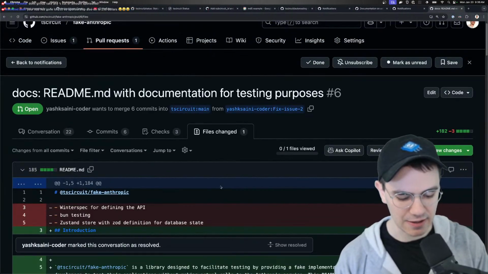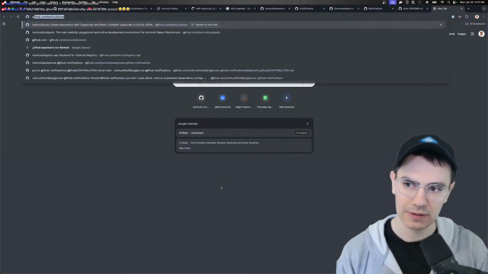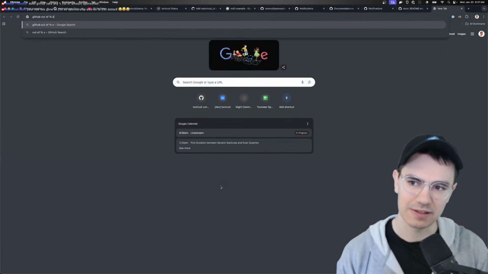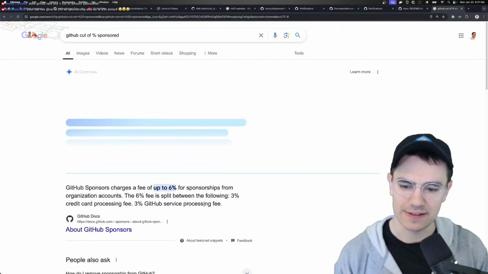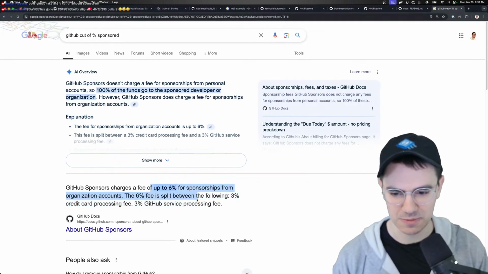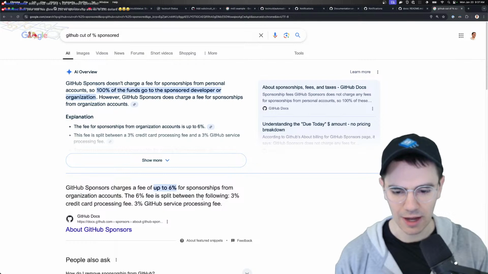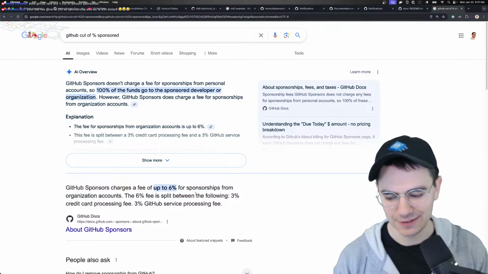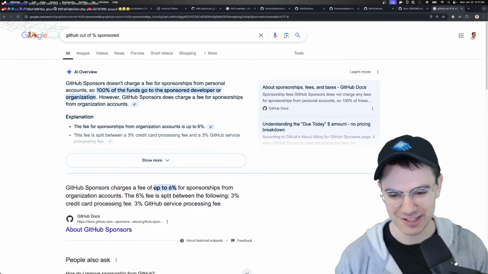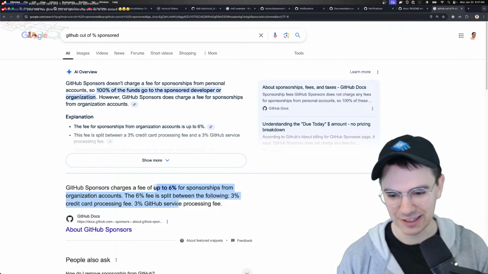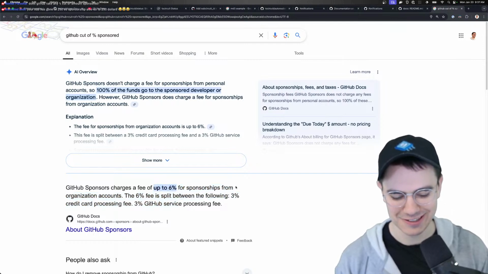Does GitHub take any cut of the amount sponsored? I think it's not so bad. Up to 6%. I pay a lot for other payment platforms as a percentage of my cut, so 6% is basically literally the best.